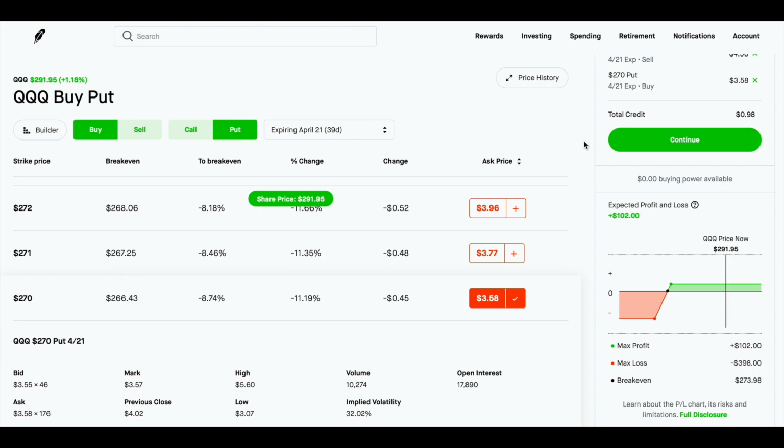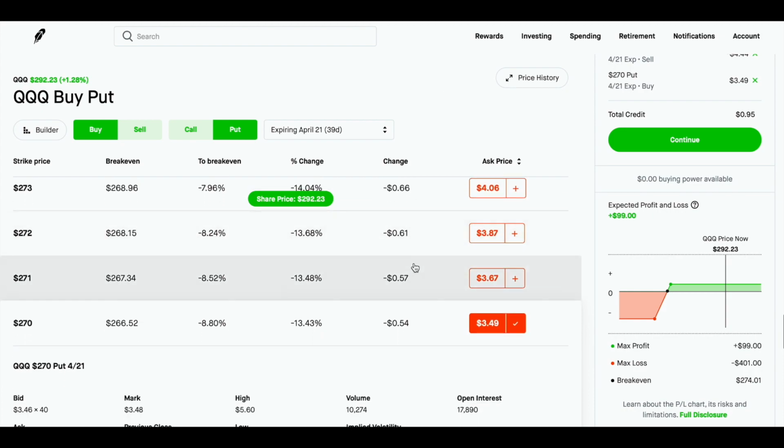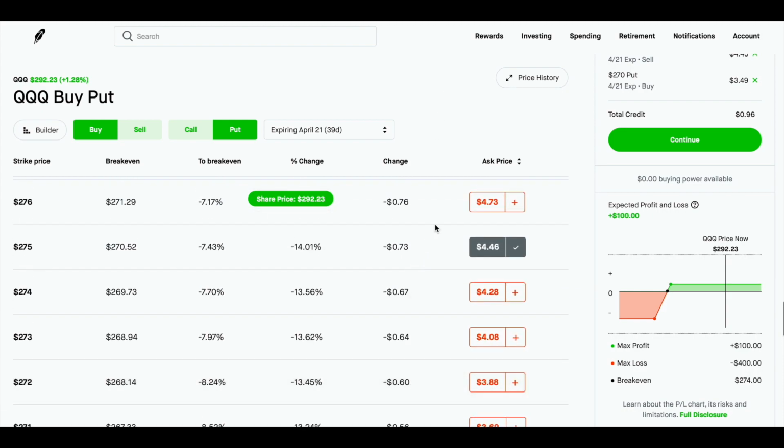And remember, if you're seeing this video in the future, you can still utilize the strategy. The returns and numbers may not be the same. But again, you also have to do your own research and determine what strike prices work and make sense for you and your position, whether the market's bullish, bearish, etc. Now I'm going to cover 2 more stocks that you can utilize the strategy on that I personally love.